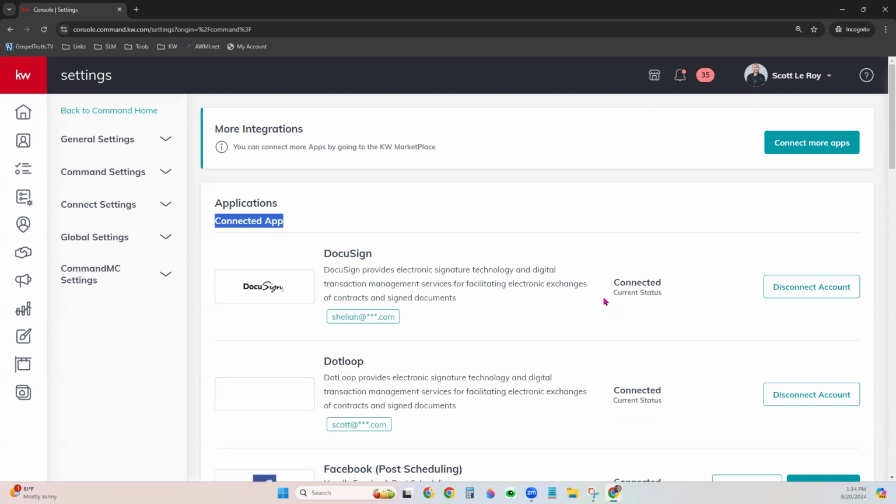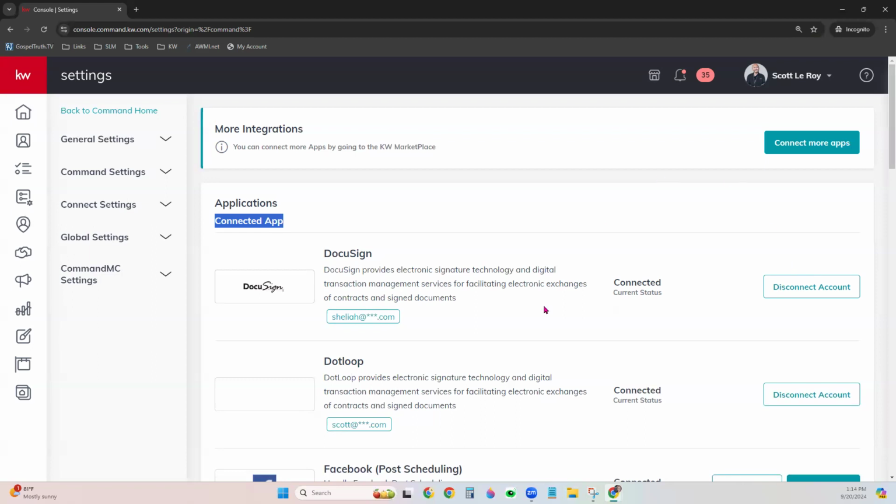If by chance you see a resend or authorize button right here, that means you may need to go ahead and complete the DocuSign invitation that was emailed over to your business email in order to complete the setup for your account. If you see anything else, just let us know and we can help look at that for you, okay?